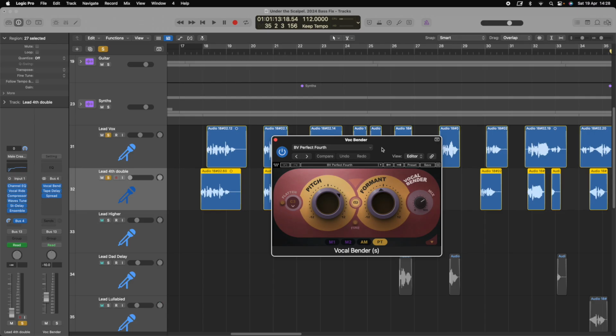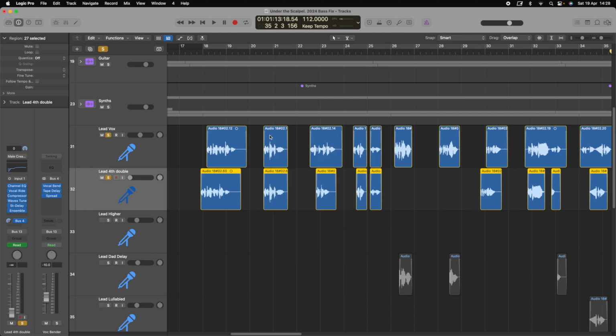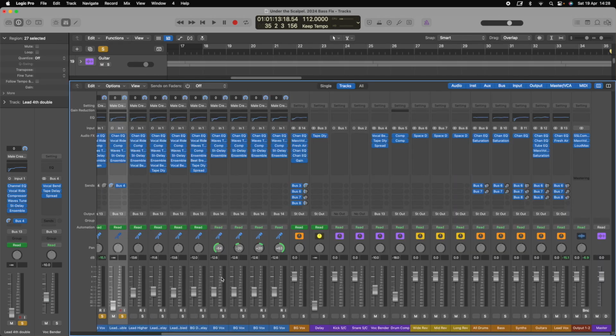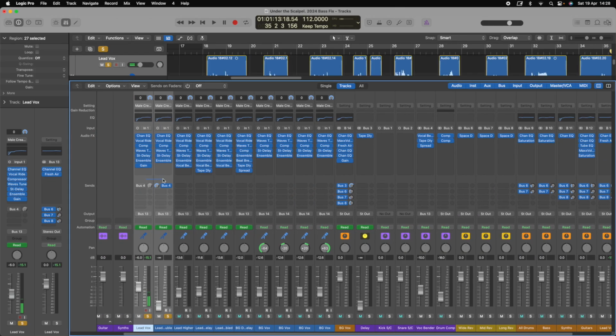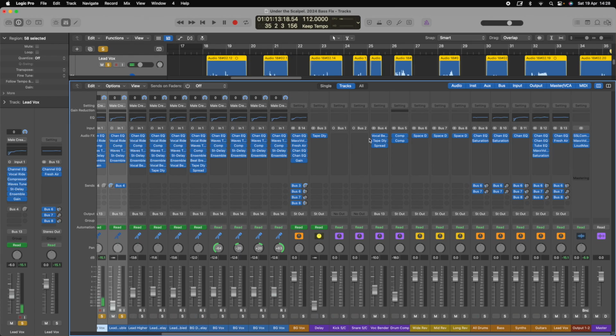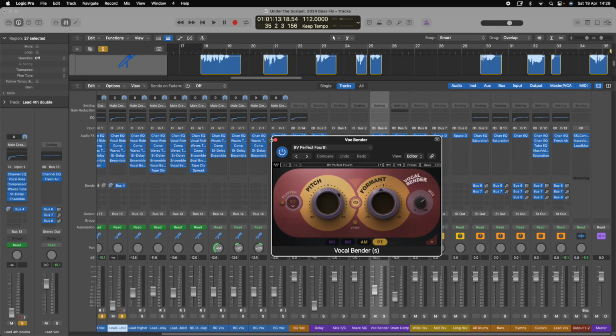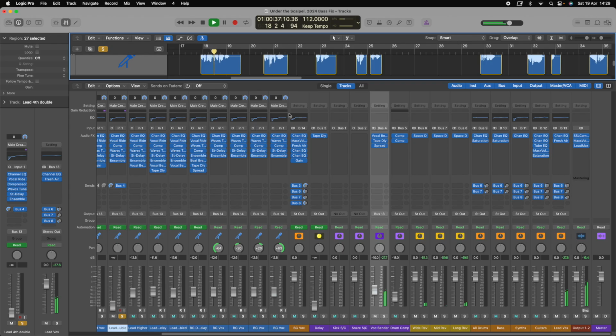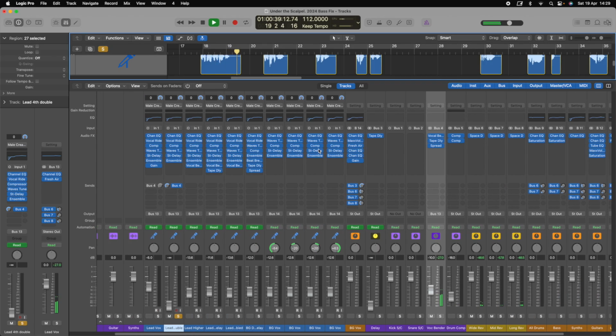What I wanted to try and do is make it feel like there was somebody else singing in a slightly different key, rather than the same pitch. I bussed it to a different track because at the time I had a feeling that I wanted to send more than one track to this backing vocal perfect 4th track. I'll just open my mixer window here. So over here we have the 2 tracks we're looking at the moment, and it's been bussed to channel 4. Back channel 4 is over here. So let's have a listen to this 4th harmony.